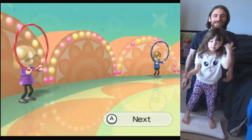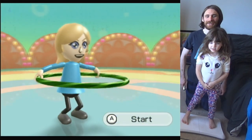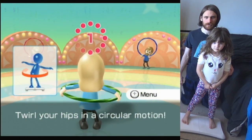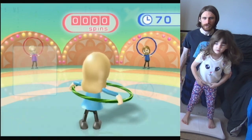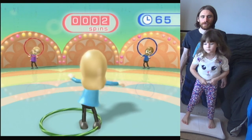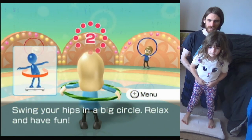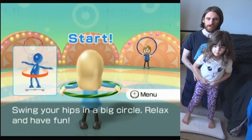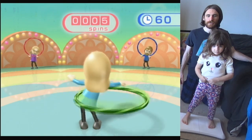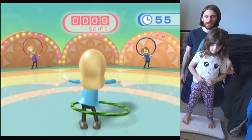Oh, this is gonna be fun. You're here, and you're there, and I'm in the middle. So you have to twirl your hips in a circular motion to keep them spinning. Right? Yep, you do circles. Like circles, not just back and forth. Yeah, circles, like that. You got it. Good. Keep it up. Keep going. You can't stop or it'll fall.